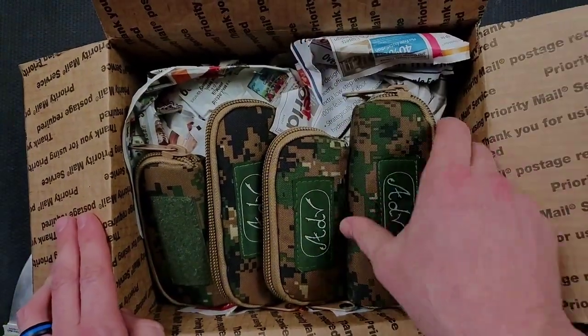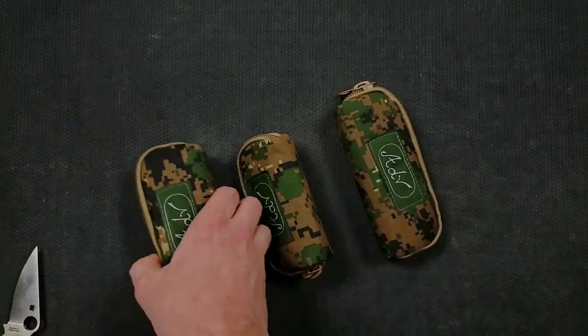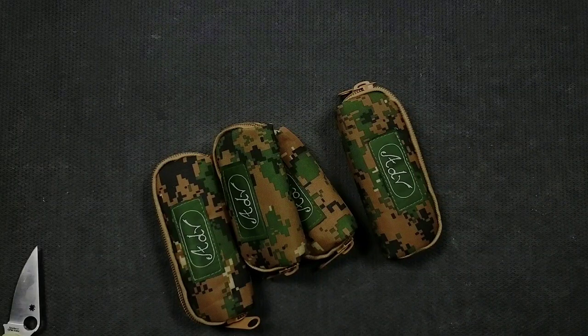Yeah, there's some pretty cool stuff in here — I imagine this made for an interesting thumbnail. ADV, ADV, ADV, and ADV. Yes, wonderful — lots of packaging materials. We got to know. Hold on now here, what do we got? Wait a sec. The note reads: 'MC, here is our ADV collection. We hope you enjoy getting a look at them. Thank you for all the excellent content. We love the channel. Hope this finds you healthy and well.' Thank you so much.